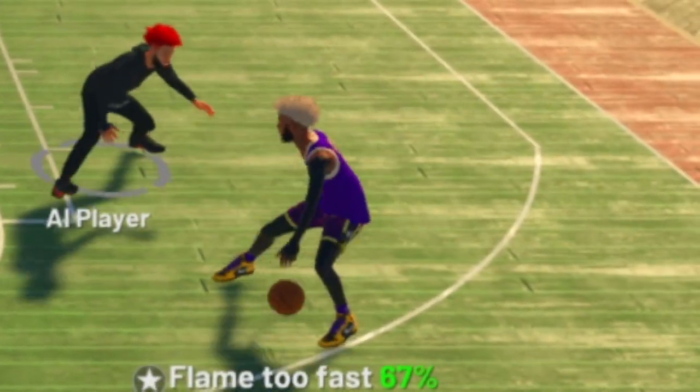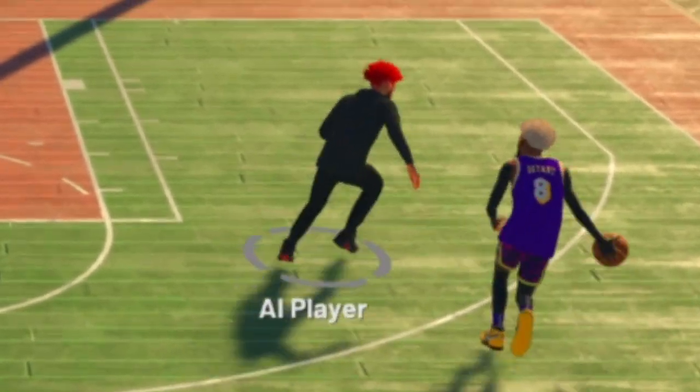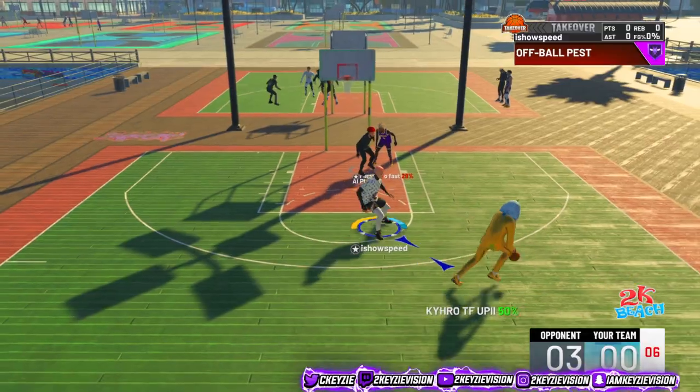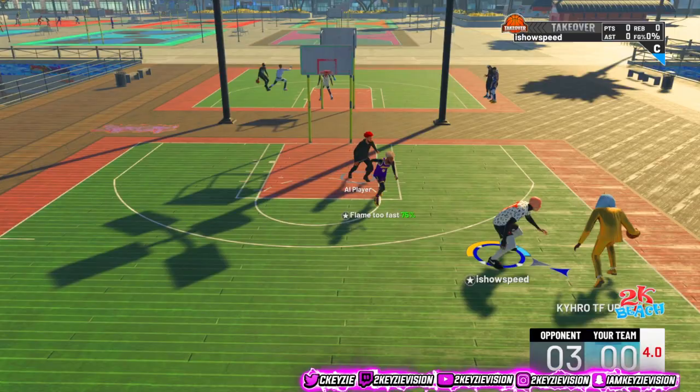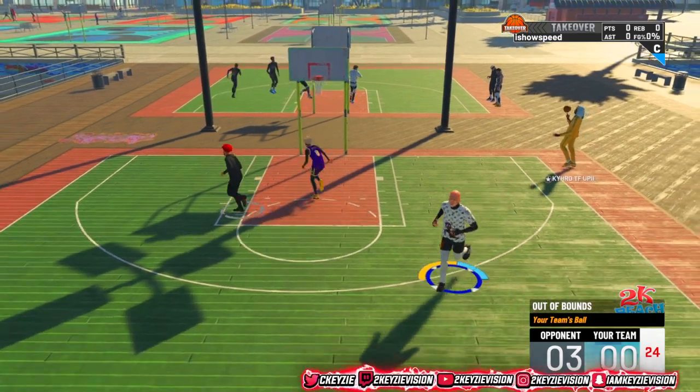Like, what is he doing, bro? Look at this guy, bro. Everyone just stare at this guy, bro. What is he doing, bro? You're literally selling. What are you doing, bro? Yeah, just pass to your long arm teammate, bro. Oh my gosh. Yeah, these guys are booty juice, bro.